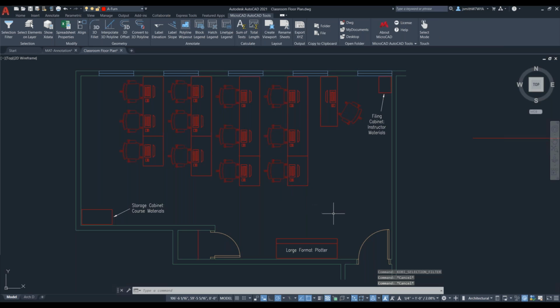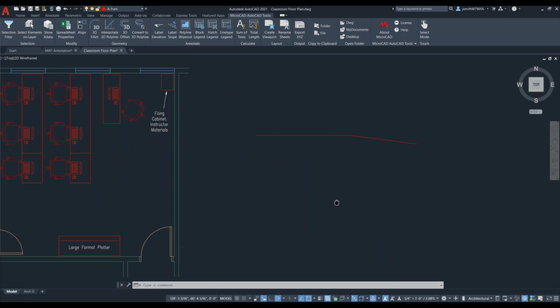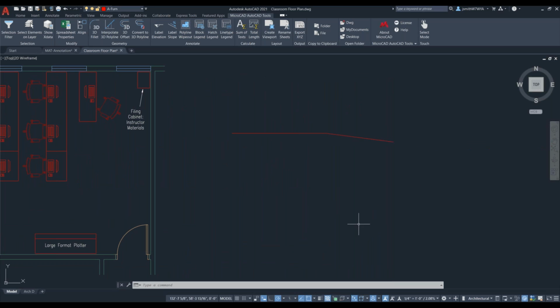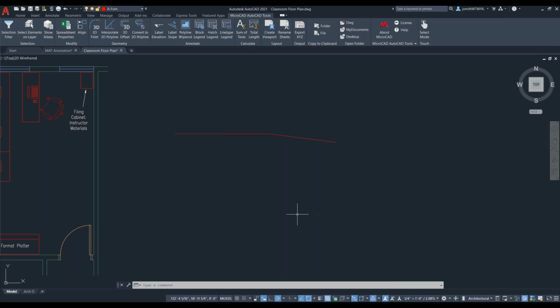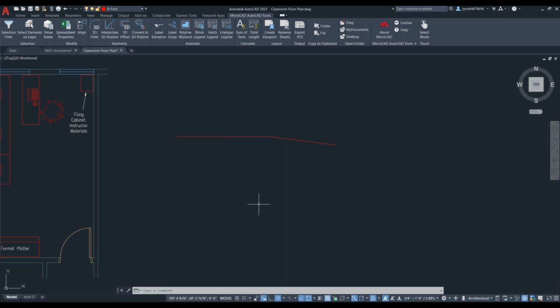The next tool I want to talk about is on the modify panel up here, and I'm going to navigate over to the right-hand side. Let's say you had an object, and this comes up a lot in various types of plans, but the one that comes to mind for me generally is a landscape plan where you have a lot of more organic angles and sizes and shapes that don't necessarily fall in line with your perfect 90-degree angles.